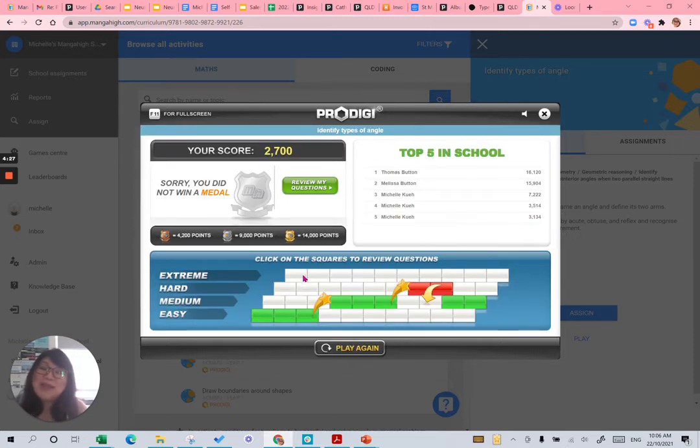Okay, so at the end of 10 questions, what your students see is whether or not they've achieved a medal. So there are 3 medals your students can earn when they're on Manga High, either a bronze, a silver or a gold, and it's based on the number of points they have earned.